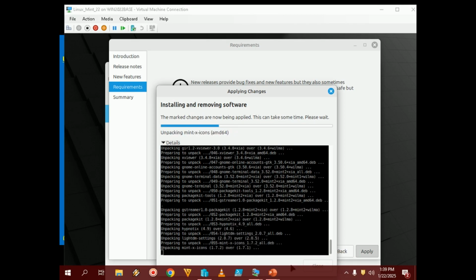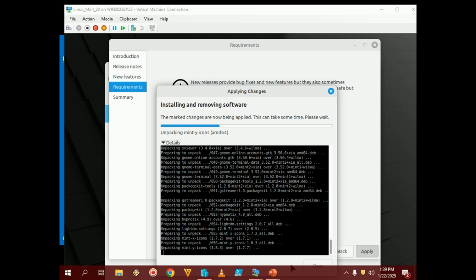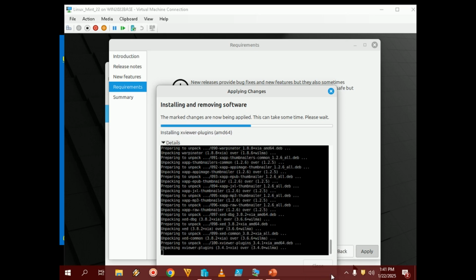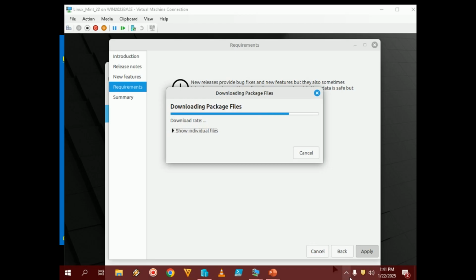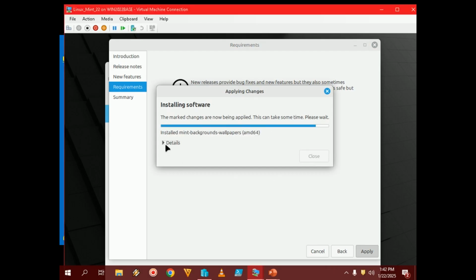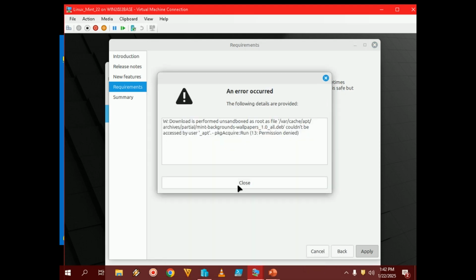So as you can see, it is now actually installing our new version 22.1. Previously it was downloading all the required packages. Now it is installing and removing the software, means it is removing some of the unwanted software from the previous version also, that is 22. It is continuing to download some additional packages and installing our software. Since it is a major version update, it is taking that much time.